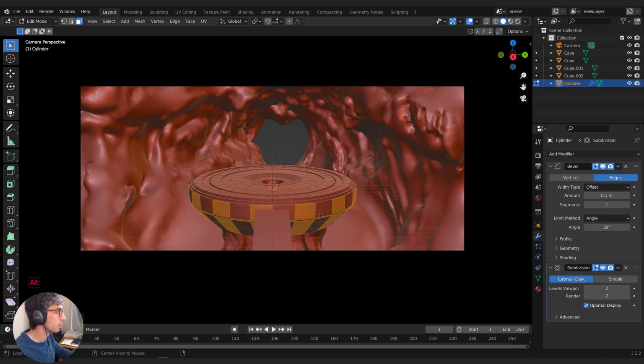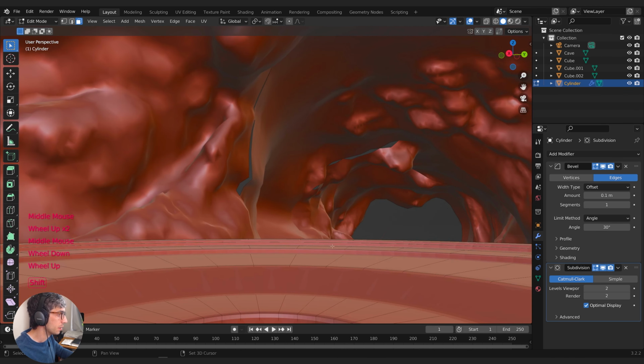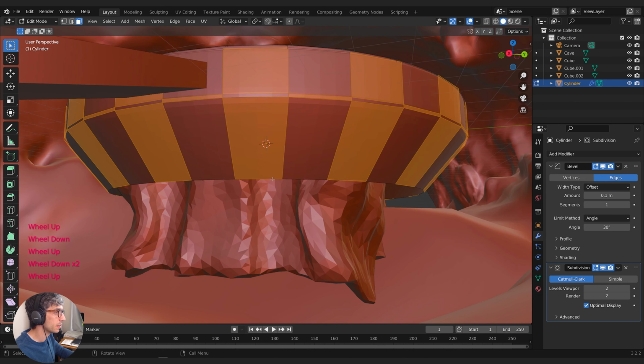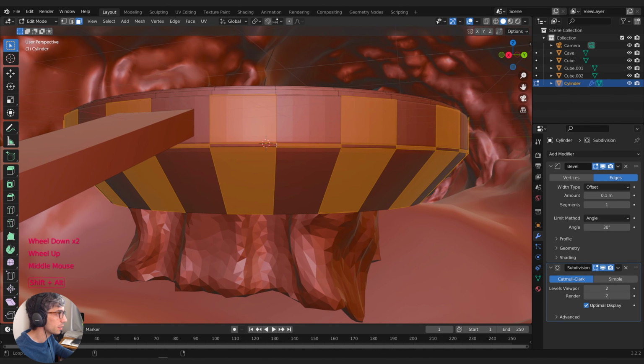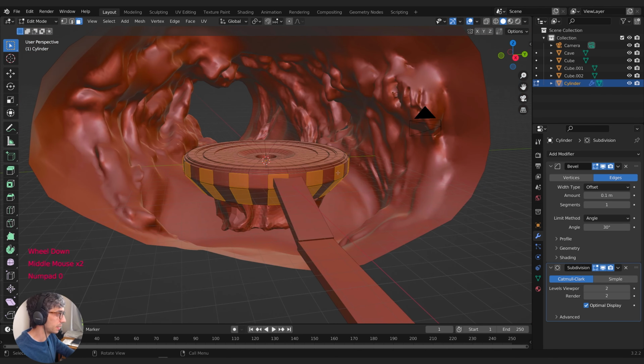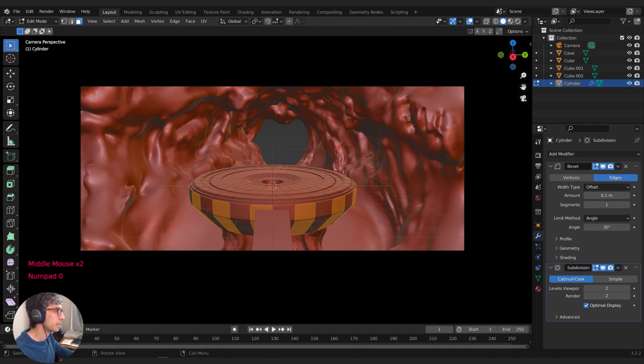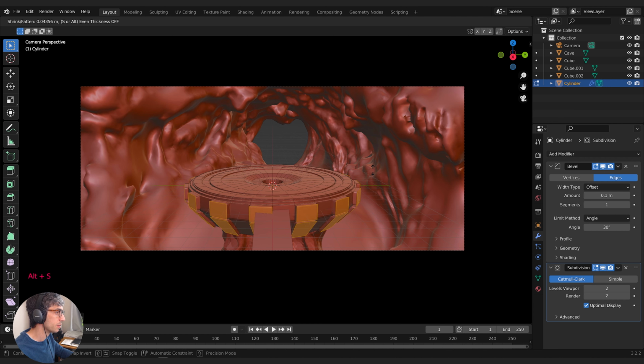I might hold down Alt and Shift. Come look right here on these guys, and Alt Shift and deselect that section there. We'll just let it be a gap because I think it would look cool anyways. And then I'm going to hit E to extrude, and I'm going to go Alt S to scale along normals. And we're going to go out like this.